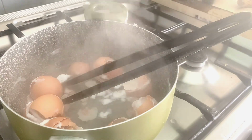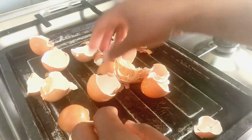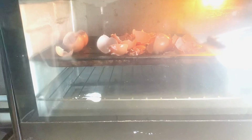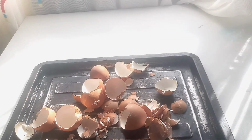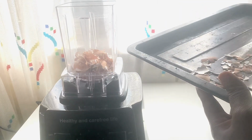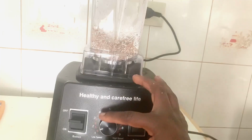So once we are done washing it, we'll line it into a baking tray or a tray, something that we can easily spread the eggs inside and sun dry it. But for the purpose of this video, I'm just going to transfer it into my oven and dry it for about 2 minutes. Once I'm done drying it, I decided to use my hand to crack the eggs and transfer into my blender to blend into powder form.